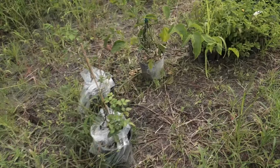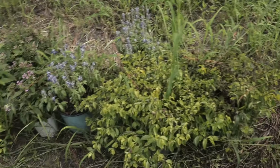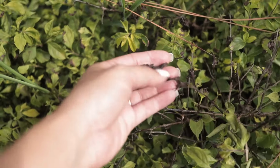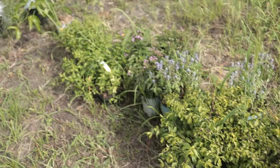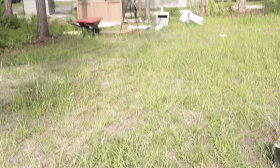Alright, and then we have our plants out here that are ready to go. These have been in this little purgatory area for a little bit now. You can see with the heat, some of them are getting a little bit of a burnt crispiness texture, and I do have a sprinkler that reaches this area, and then this needs to be definitely cut. All of this grass is just completely overgrown.